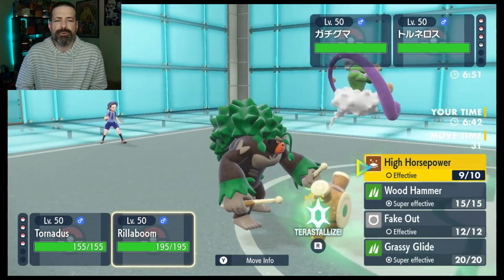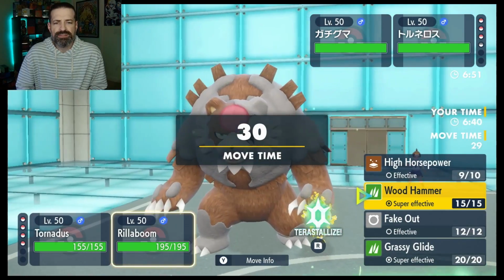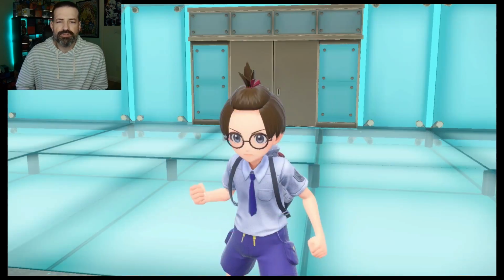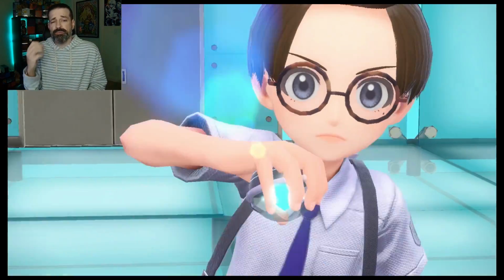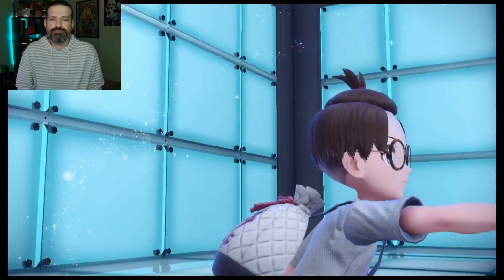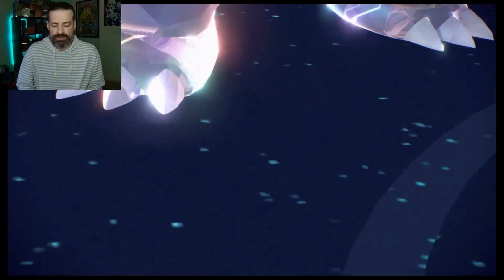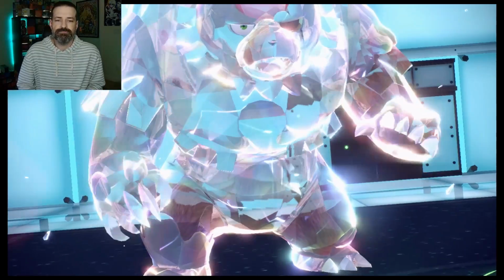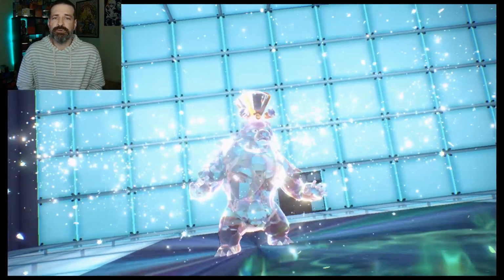That's actually okay, though. Let's do that. I'm going to end up going for the Wood Hammer down there because I know we're going to end up surviving a Bleak Wind Storm. Normal, we know. Yep. Question is, do they go Hyper Voice or Blood Moon? All questions we're going to find out very soon.